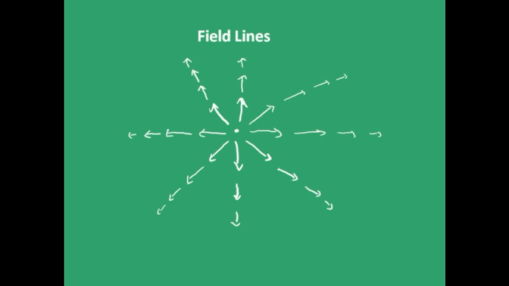Now you may get a question: how many lines should I draw? That really doesn't matter. Actually, you can draw any number of lines, and please note that there are no lines actually. This is just a method of representation. So it really doesn't matter how many lines you draw. Take an example. Maybe this is the figure you draw, and this may be the figure your friend draws, which is correct. Both of them are correct, but it's not the number of lines that is important.